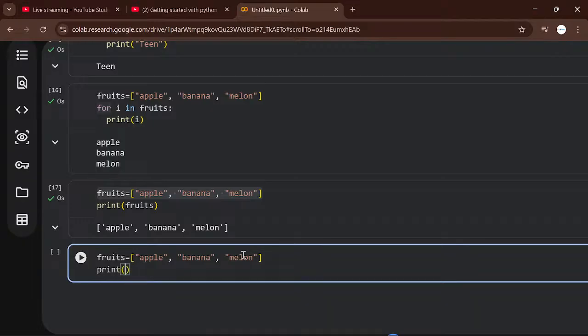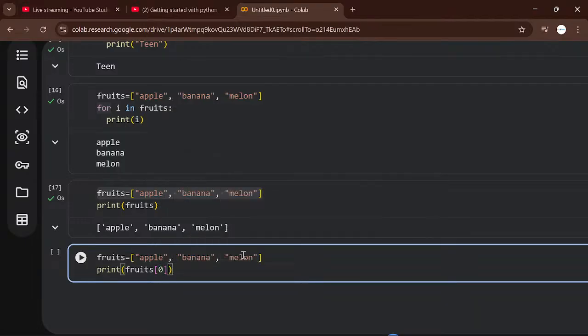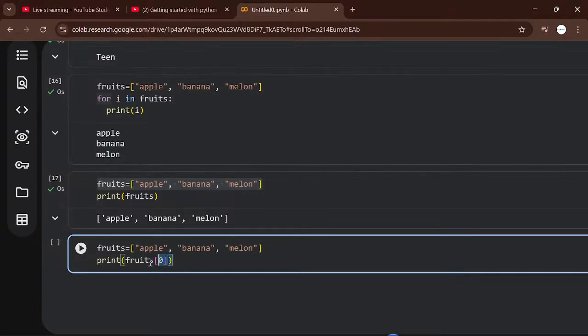print fruits. Now here 0 means the item in the list fruits that is on position 0.